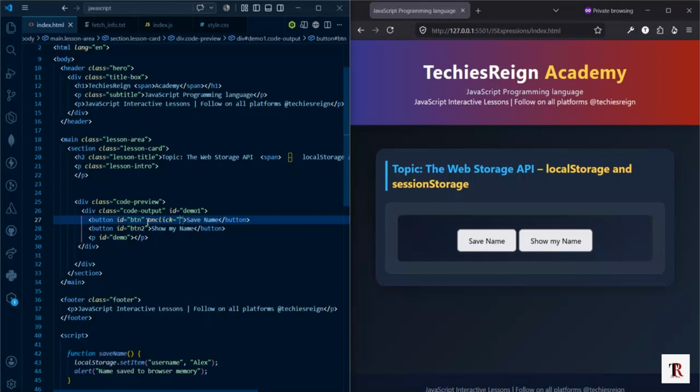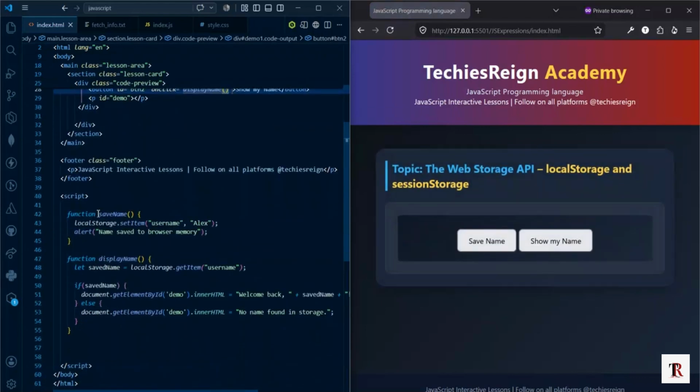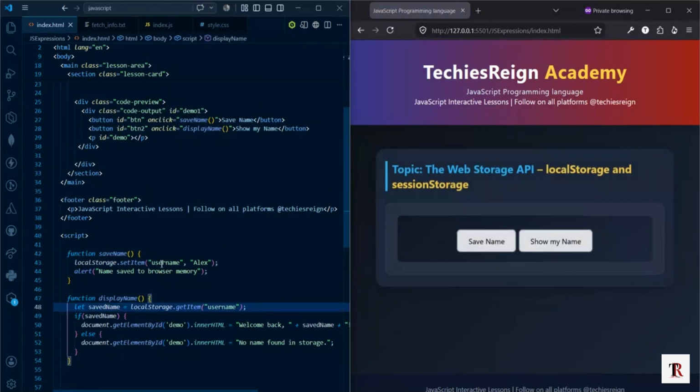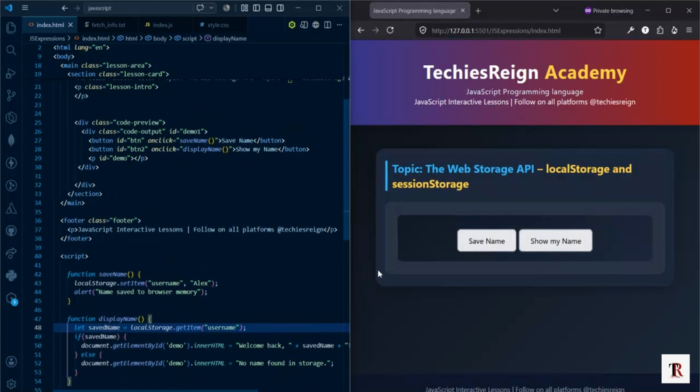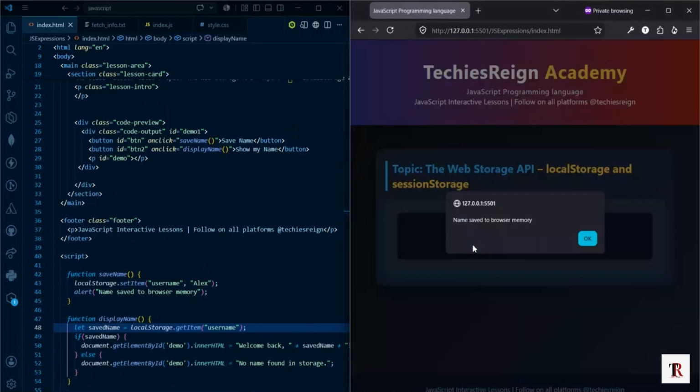So for the onclick property, one is going to take a function that is responsible for saveName, and the other is going to take a function that is responsible for displayName, because those are the two functions I have here. The first one is responsible for saving our data, and the second is responsible for retrieving what we have from our local storage.